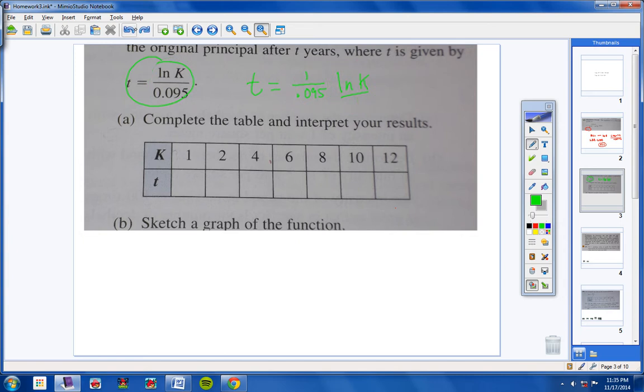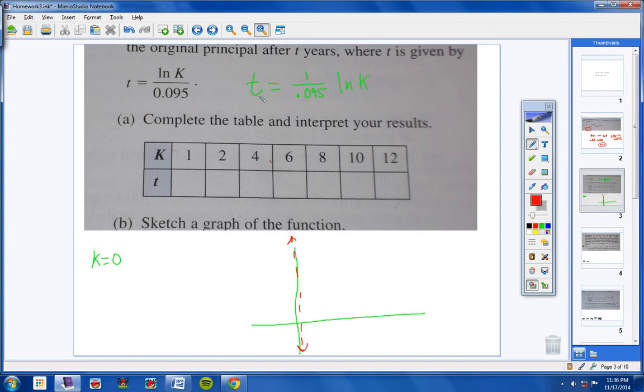So now look what we have. This is a natural log expression. Here's a number out front being multiplied times natural log of K. So you know how to graph it. First of all, your argument's K. So you take your argument and you set it equal to 0 and solve, and that would be your vertical asymptote. The vertical asymptote right here is 0. Okay.